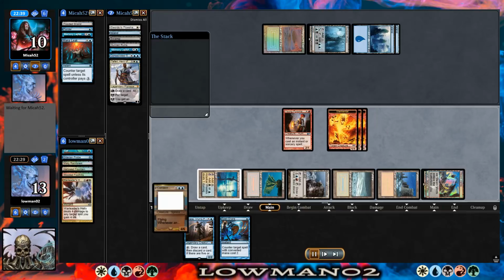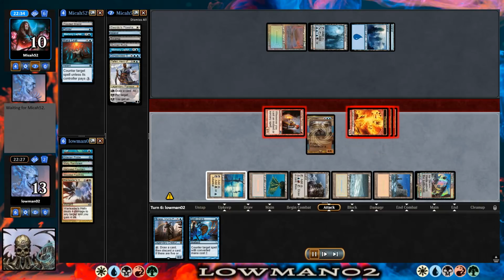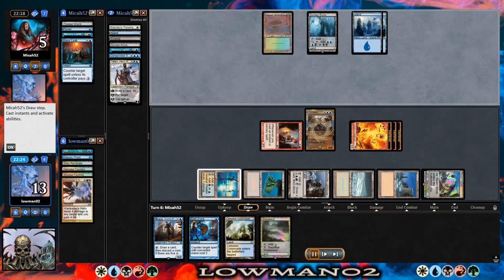And I'm able to resolve hardcast a Consecrated Sphinx. I get punished this way by casting this out if they have like a Damnation or something, but I think the chances of them drawing out of this are pretty low at this point, and they agree. They see their next draw step after I've got 2 free cards off the Consecrated Sphinx, and they just go ahead and pack it in.